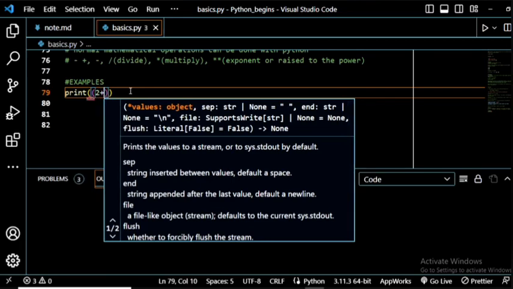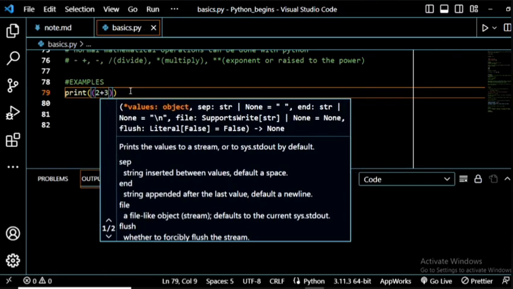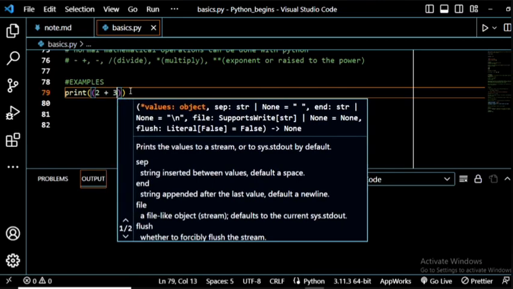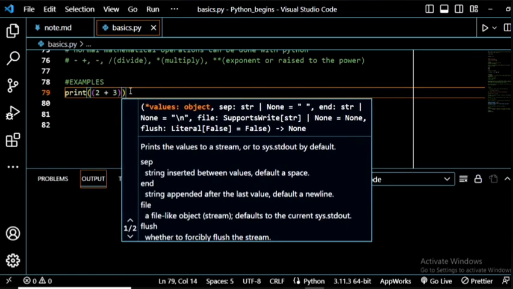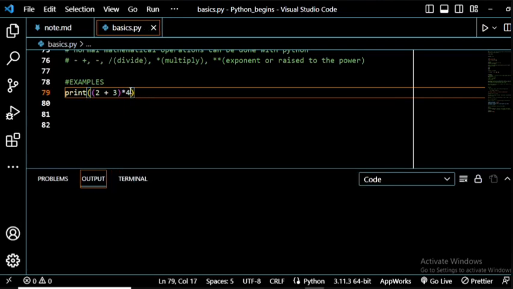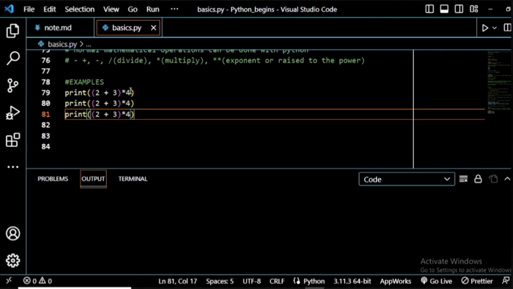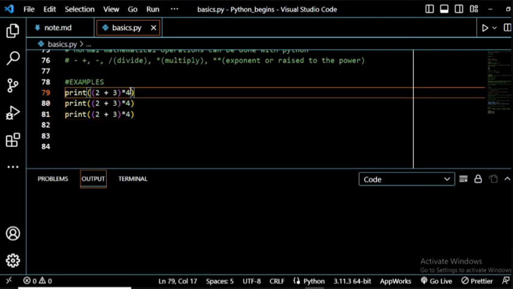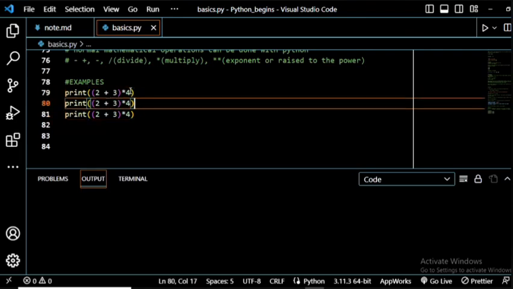So with that, we have 2 plus 3. They are both inside the bracket, and outside the second, the inner bracket, we have times 4. 4 times 5.